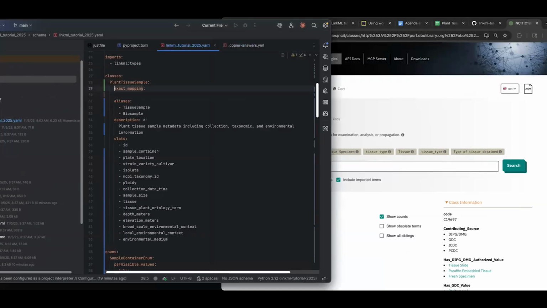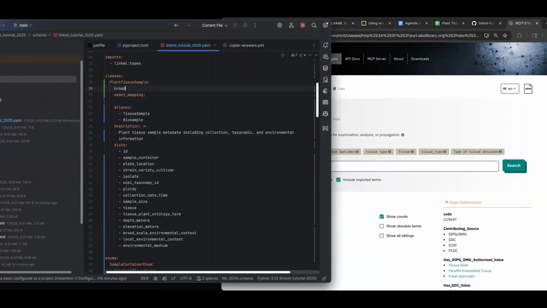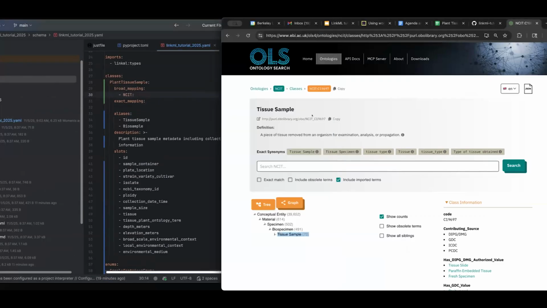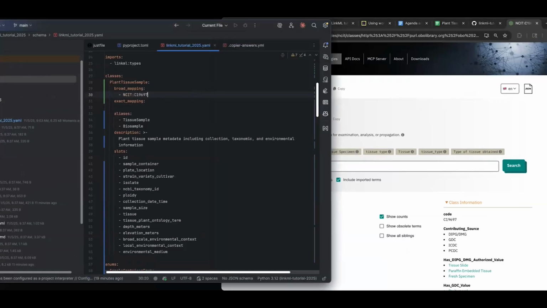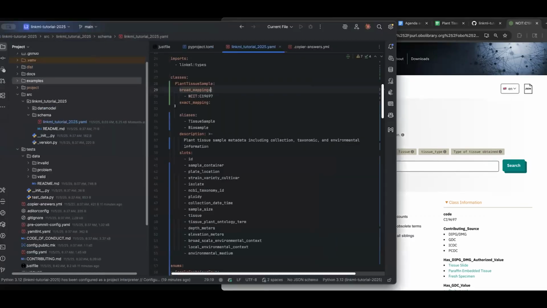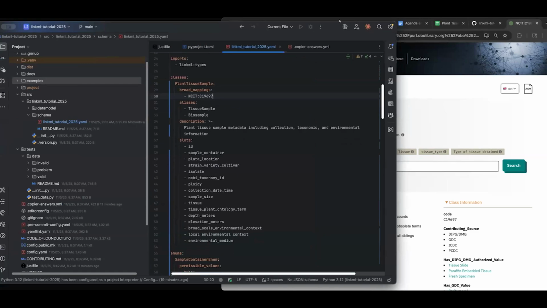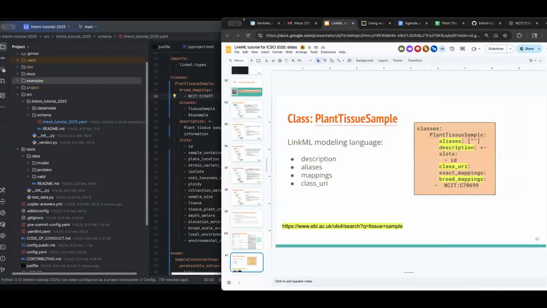So instead of an exact mapping, I might make a broad mapping here. I might say that my definition of a plant tissue sample is less broad than, is more specific, I should say, than this particular NCIT ID. But I could certainly add that here in my LinkML schema easily. Okay, so that's what a mapping is. I'll show you how that works in a minute.